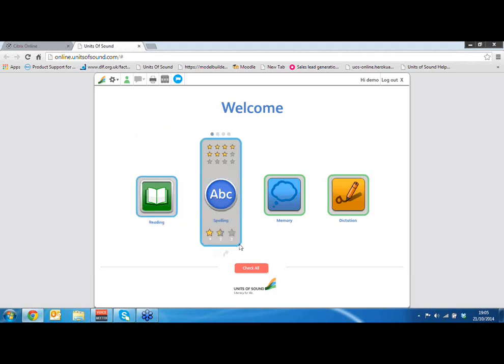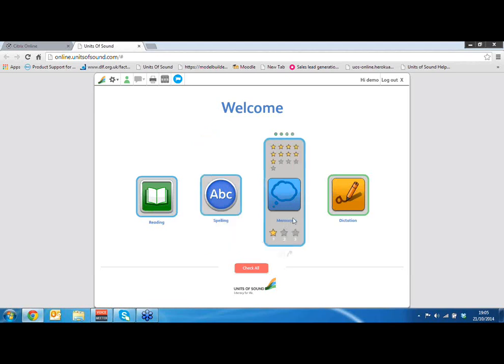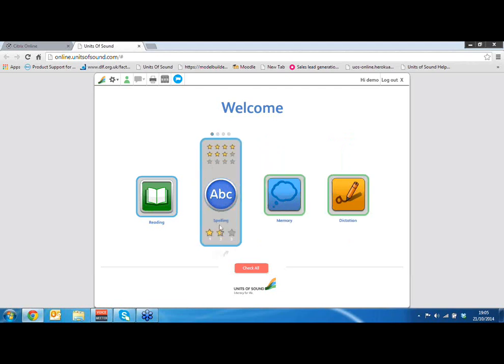There is a separate placement exercise for spelling. So instead of trying to put these 2 things together, we're reflecting more what happens when you test students and you find that their reading is often ahead of their spelling. So they're placed where they're working comfortably in both of these programs. Memory and dictation both include spelling elements, and so those are placed in accordance with the result of spelling.